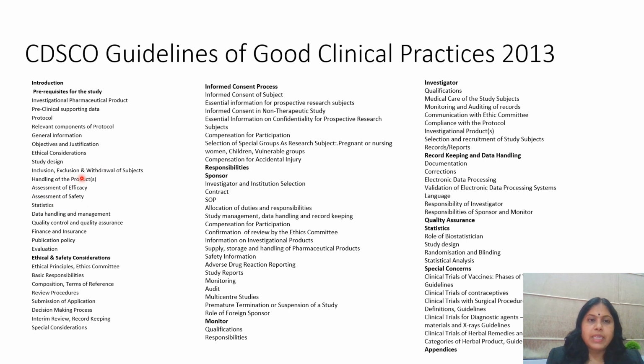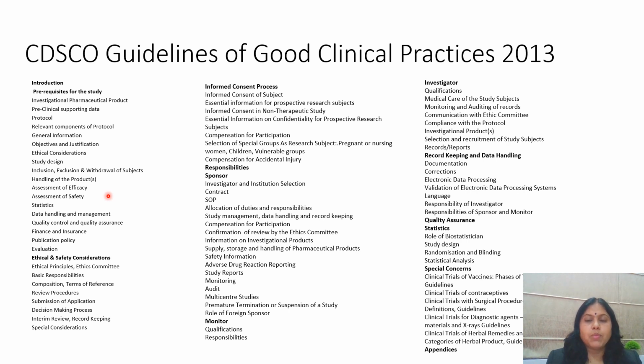So objectives and justification play a very important role, because we cannot repeat again and again the preclinical or clinical trials of the same products or same type of products. Hence it becomes necessary to provide the data that such type of clinical studies are not done, or the safety, efficacy data is not available, dose related data is not available, so that can be justified with that. Inclusion exclusion criteria of the patients, that is which type of patients will be included and which type of patients will be excluded. Suppose pregnant or pediatric or particular age patients only are included, other age patients excluded.